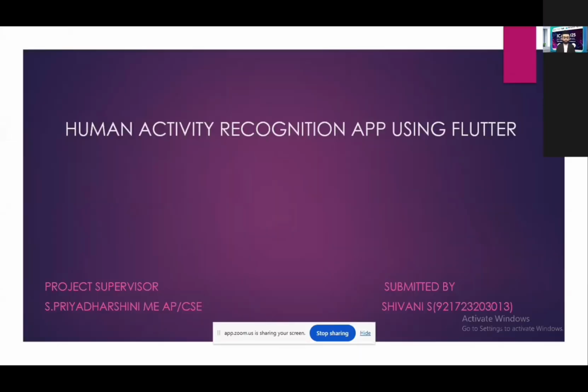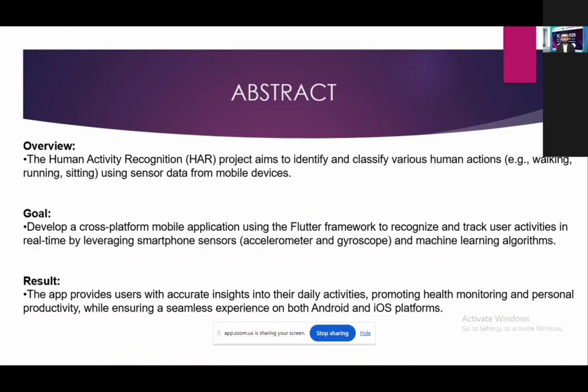I'm Shivani from Sedu Institute of Technology, sir, and my title is Human Activity Recognition App using Flutter. Human Activity Recognition identifies and classifies various human actions like walking, running, and standing using sensor data from mobile devices.